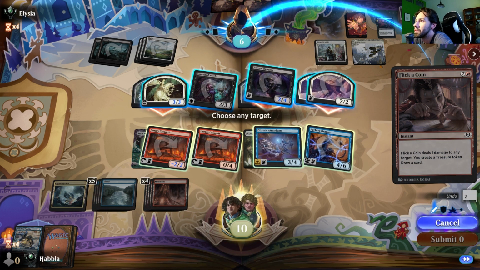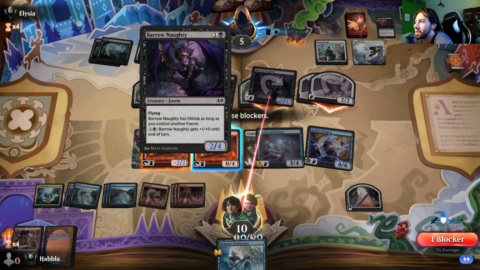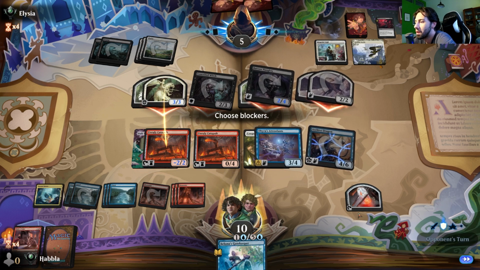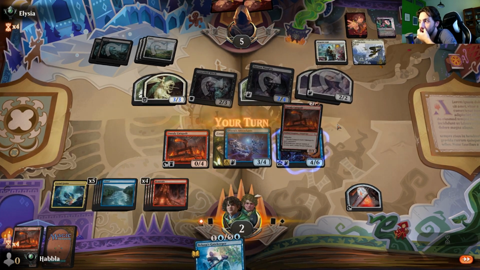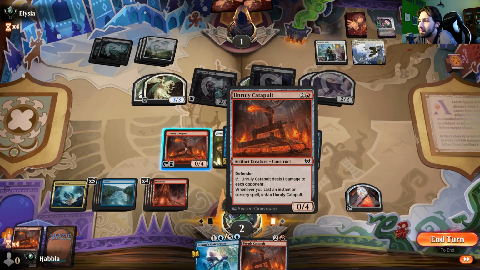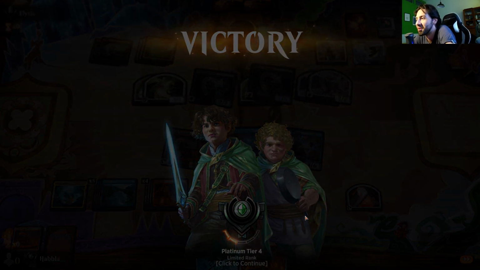Okay, well... Flip a coin, save me. One, two, three, four, five, six, seven, eight... GG. Nice. That was close. We actually baited him. That's kind of funny. He almost won that, even though he was stuck on 3 lands for a while.